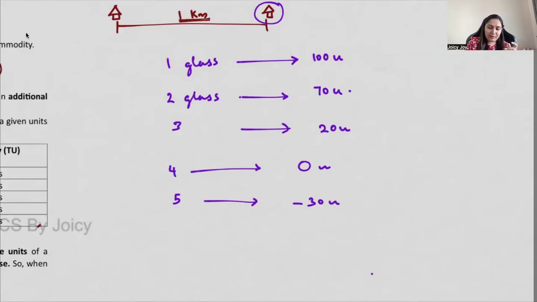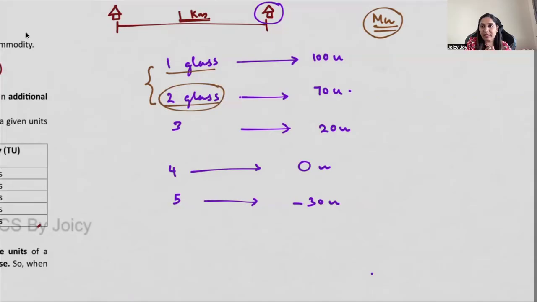From this illustration, we can conclude a lot of things. We can conclude a lot of concepts related to utility. The first thing is, what is marginal utility? Marginal utility means the additional satisfaction that you derive from consuming every additional unit of a commodity. That is, from the first glass to the second glass, when you consumed an additional unit, what was the extra satisfaction that you got?